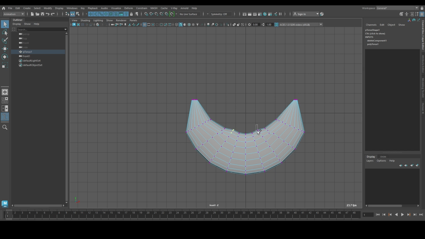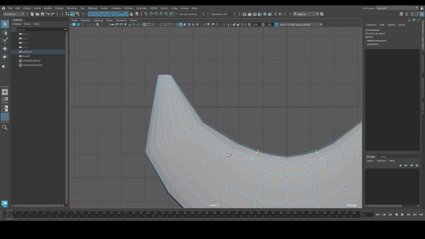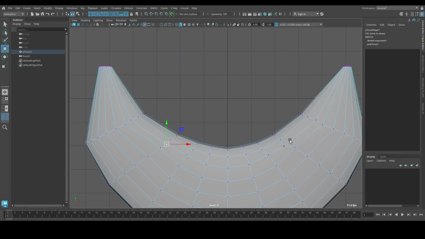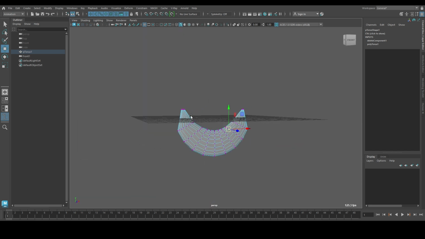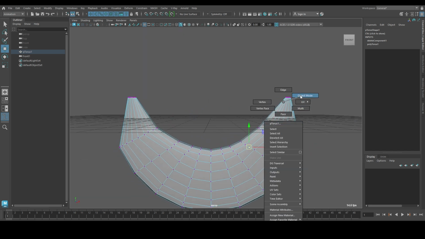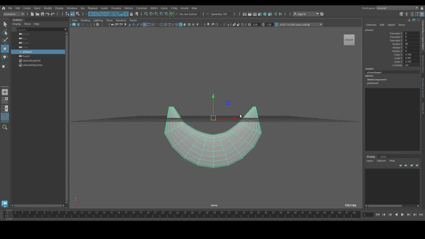Select that, select that, move it down just like that. Move it back to here. Move it back to here. Okay, so we got a banana-looking sharp object right there.